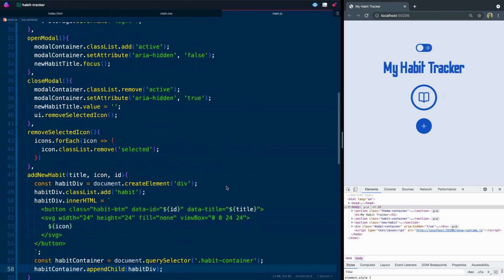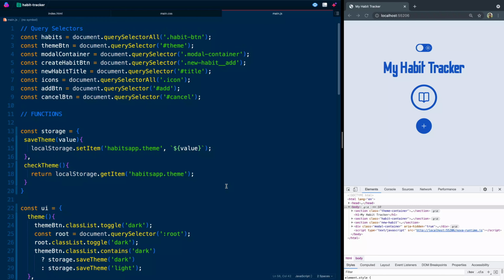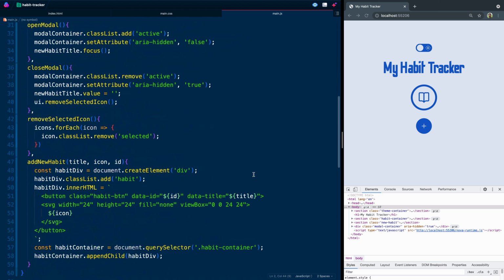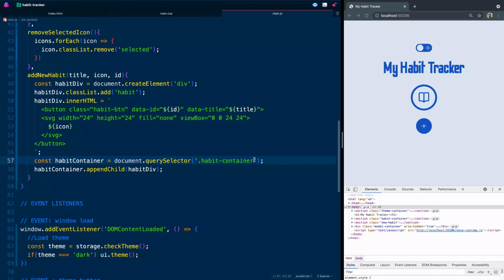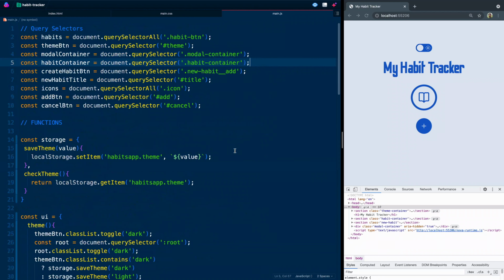Well, the problem is that we've done the query selector for all the icons up top here, but these habit buttons are not on the page when the DOM loads. So because of that, we can't actually select them. So we need to find a way to select them in spite of the fact that they're not yet on the page. What we can do is run a query selector on the container that they sit in, which does remind me that we put this probably here and it probably should go up top because I forgot we were going to need to change that up as well. So let's put this up top here so that it's available to us in more than one of our functions.